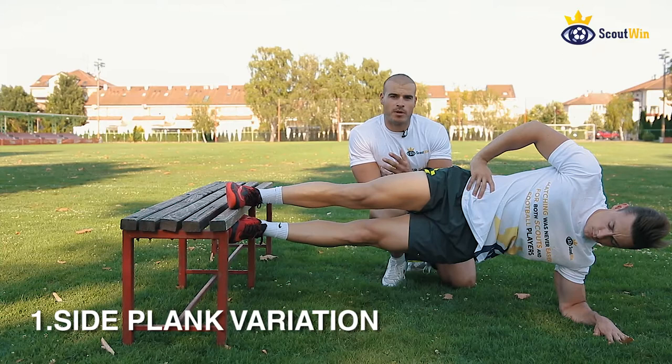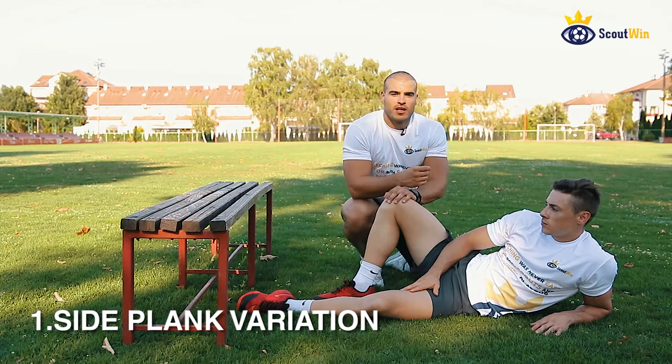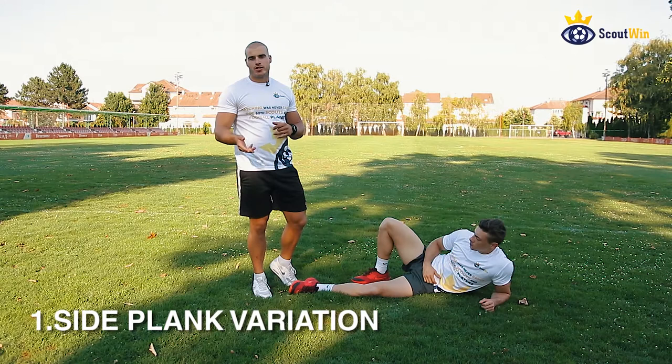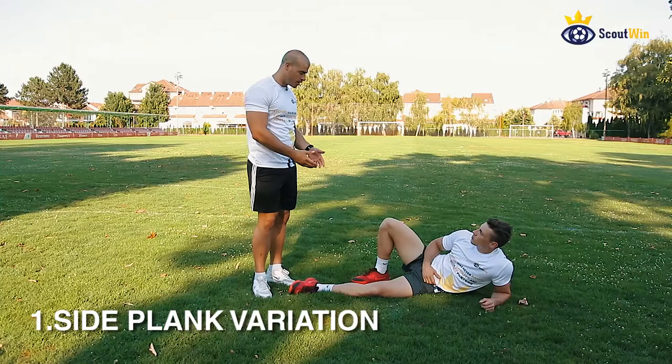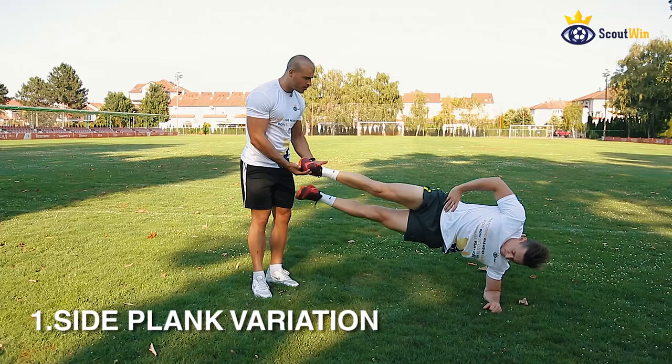If you have some knee pain or previous knee injuries then doing this exercise is not a good idea. It's a great core exercise — try it for 10 reps each side, remember to hold as hard as you can for five seconds. And if you don't have a bench, we have a variation for you with a partner holding your outer leg: hips up, and with the inner leg you go up and down for 15 reps.